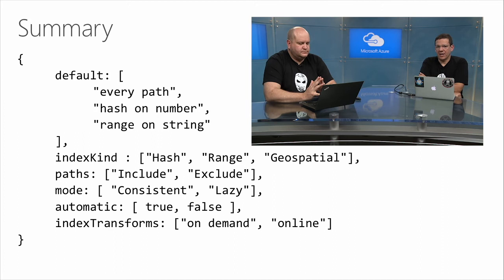And then lastly, we showed how index transforms are on demand. You don't have to take your data offline. You don't have to recreate your collection. You just say, I want to change my indexes. It takes a little time, returns you a status when it's done. But the nice thing is that even while that index transform is happening, so you'll see the progress, 10, 20, 30, 40, even before it gets to 100, you keep using the application.